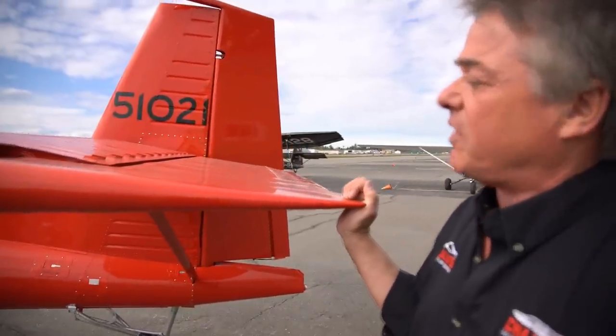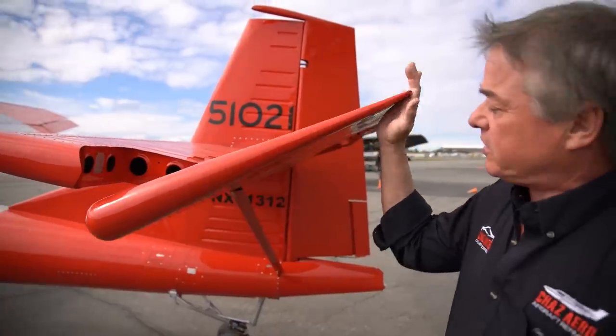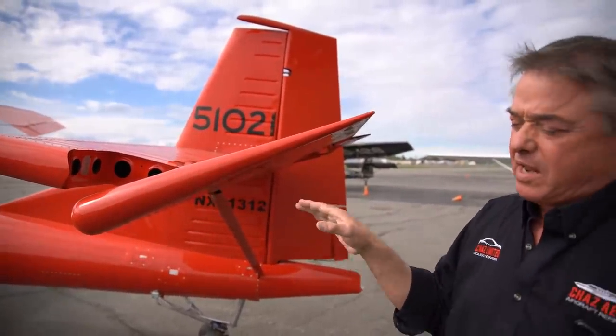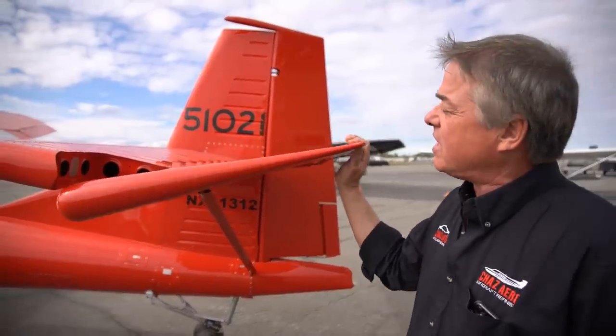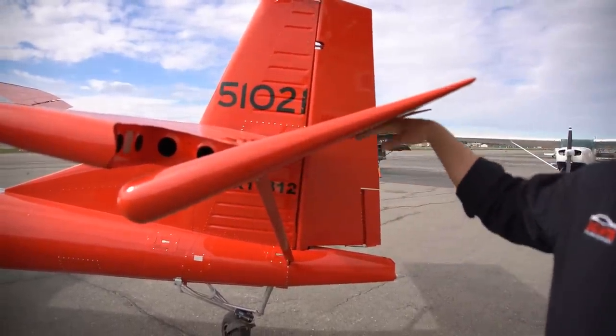This airplane is kind of odd in that it has VGs on the top and bottom. The idea here is to prevent a tail stall, since you won't be able to hold the wing into a high angle of attack if the tail stalls. As this comes up, sometimes the air can delaminate from the bottom of this.